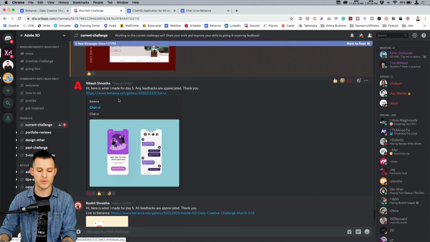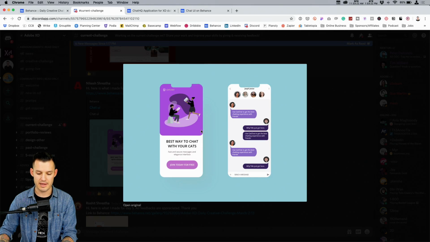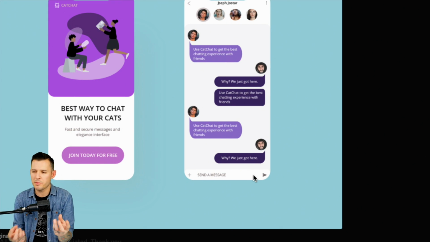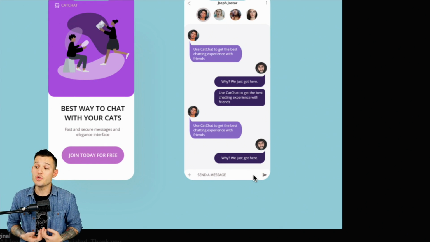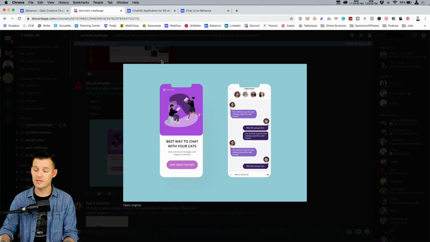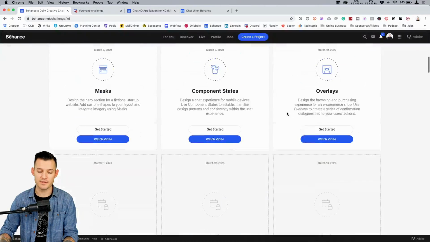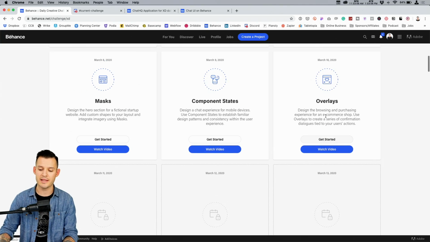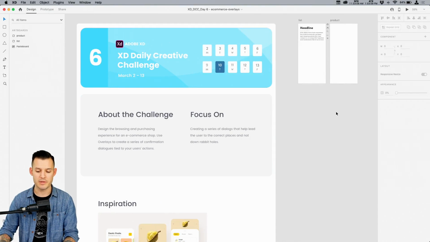So if you want to have your work reviewed, we might take a look at a few more later on. Oh, here's another one. Let's look at this one by Nikesh really quickly inside of the Discord. We got this nice little onboarding or landing screen, launch screen. And over here on the right, we're using similar colors, right? We got our avatars up top and bottom, really nice. If I could give any critique, I would say maybe think through this bottom section right here. Give it a little more space, a little more breathing room, and create a sense of consistency through that as well. That could be a thing that you do. But if you got that starting file for today's challenge for overlays, we're going to jump over to Adobe XD and see what we got.